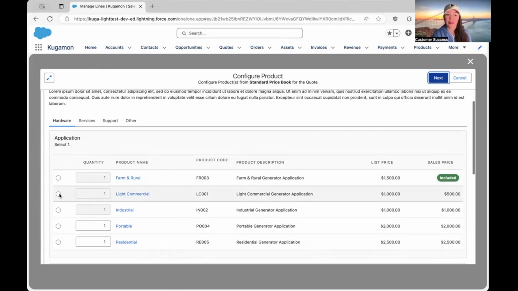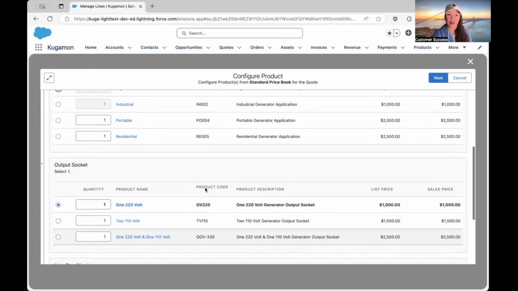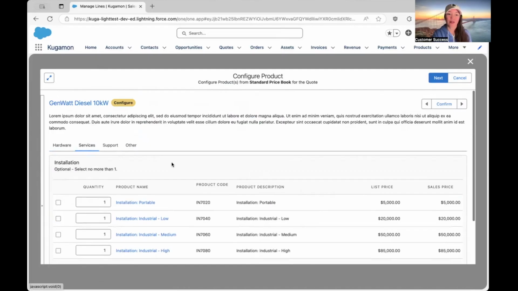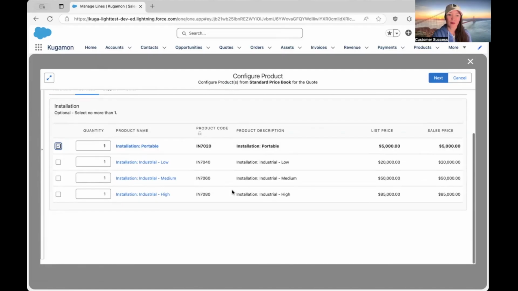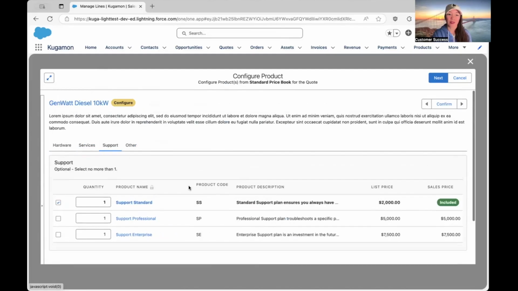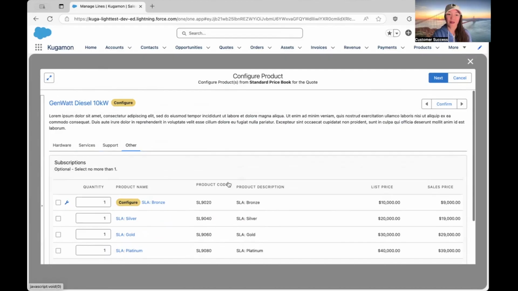So from here, let's say I want to select light commercial and keep all the other options within hardware as is. Let's see, I want the installation portable. Within support, I'm going to stick with standard, and within other, I'm going to go for SLA Gold.